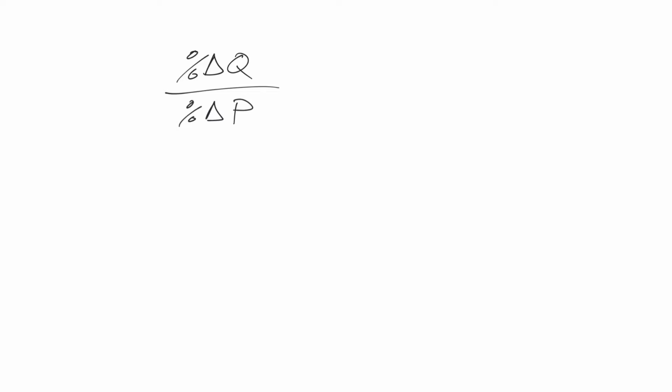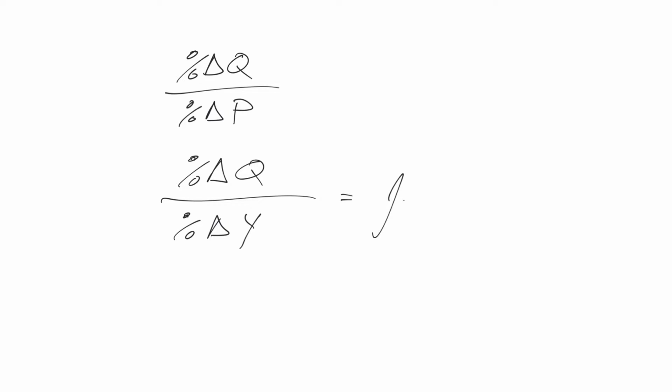In fact, elasticity is simply the percent change in one variable divided into the percent change in another variable. So you could have a zillion different elasticities. One such elasticity, we'll go over a couple, not a zillion, but something of interest is how quantity changes with respect to a change in income. This is called income elasticity.